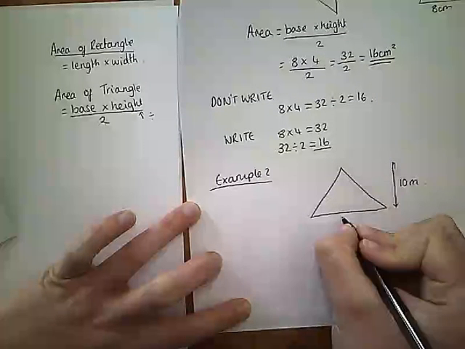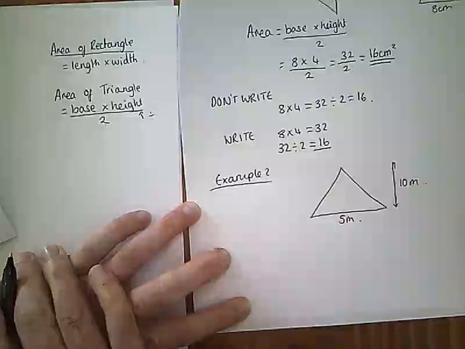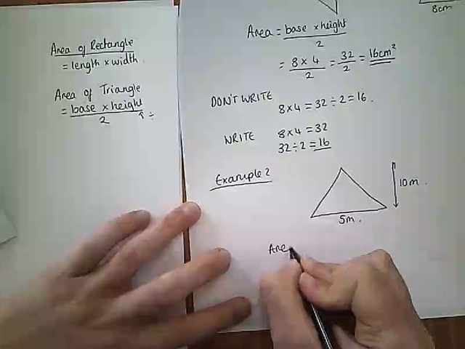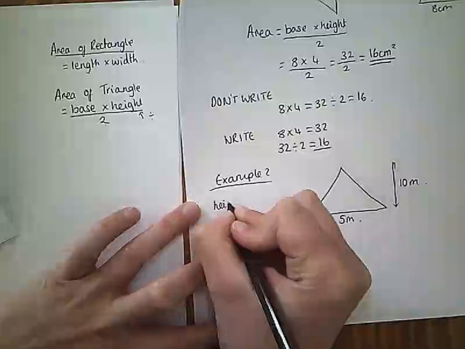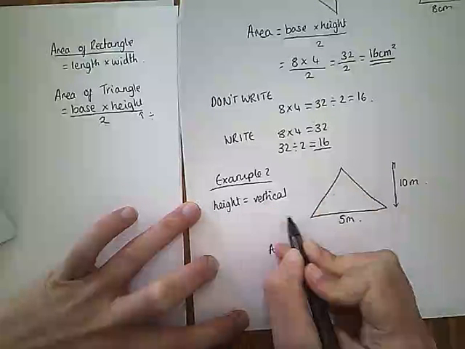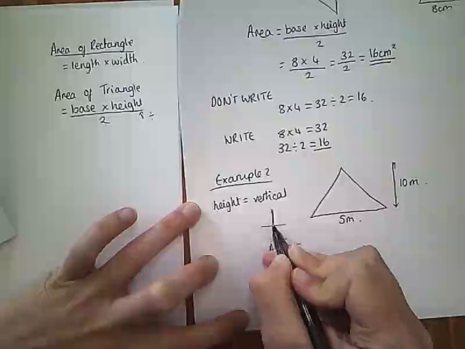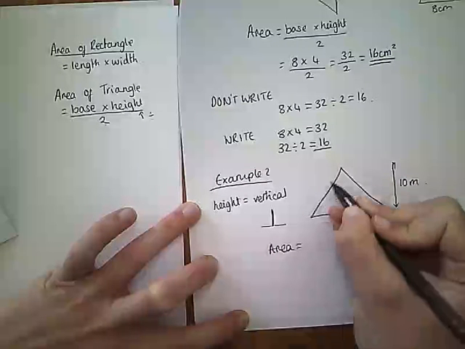In order to find the area, you have to do the base times the height. Now the height, when we are talking about the height, we are talking about the vertical height, okay? So the height that is at right angle to the ground, okay? So here's the ground, this is the height, this upwards bit here. It is not a slanty height, so this is not the height of a triangle. It has to be this is the height of the triangle. Okay, so it's the vertical height we are talking about.